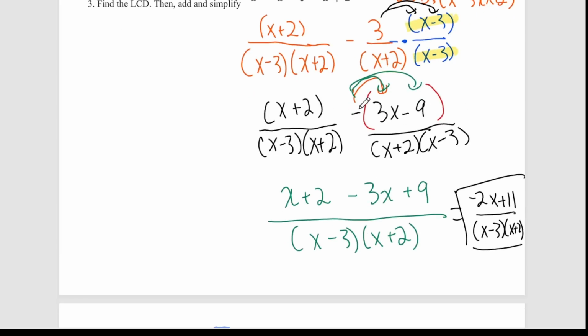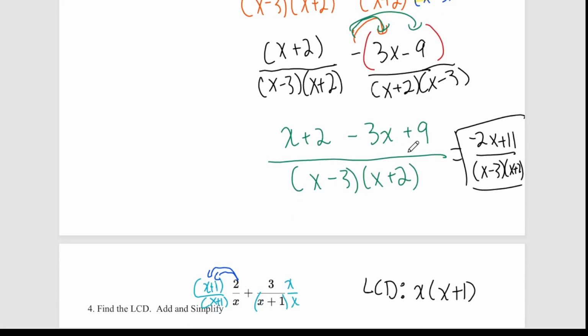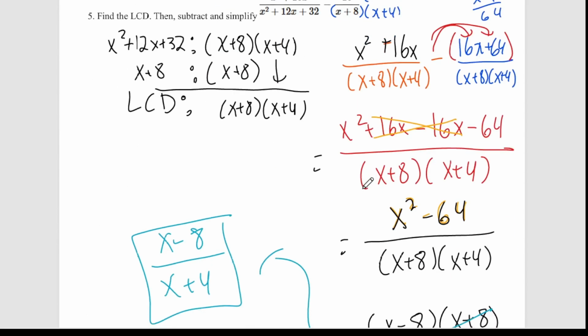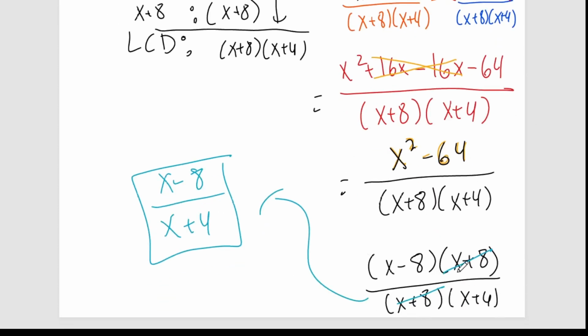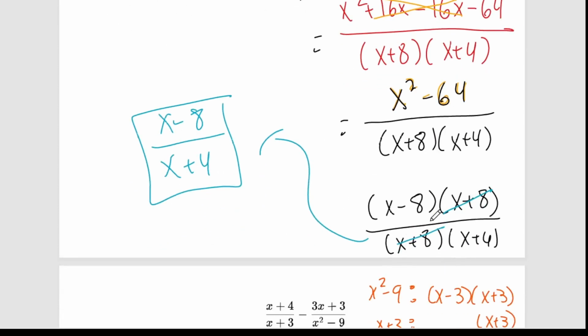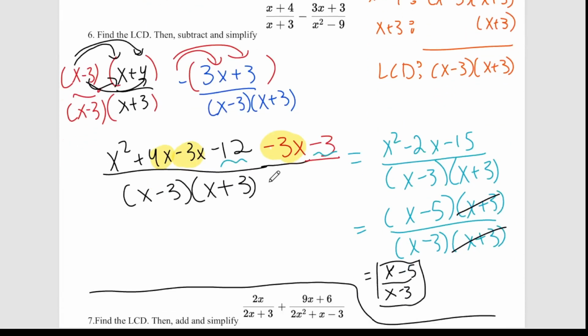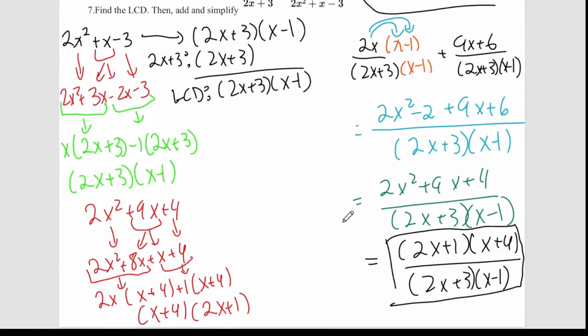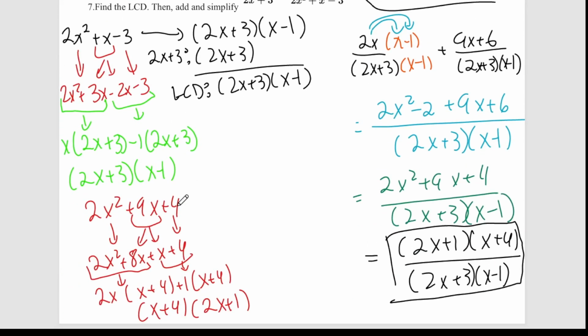And then you're going to want to make sure that if you're subtracting, that you distribute that subtraction to all the terms in the second term's numerator. And then you're going to want to combine all like terms, and then if it's the case that after you combine all like terms, what's left is factorable, you'll want to go ahead and factor that just in case something remaining actually cancels out. Although a lot of times it won't actually cancel out, it'll be more like this last problem where it just stays how it is.